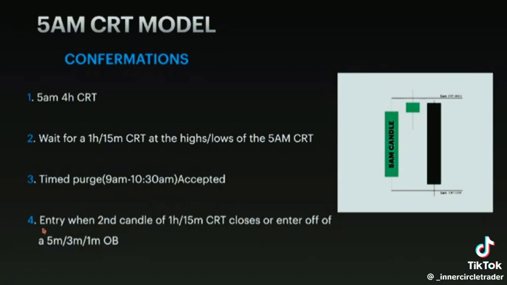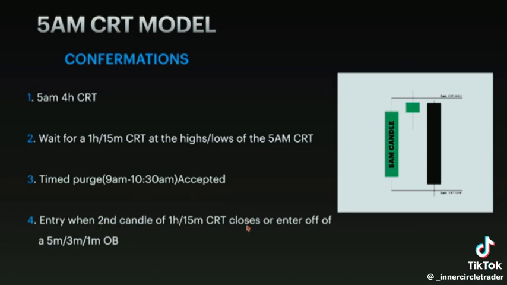Number 4. Entry strategy. Once all confirmations align, you'll look for your entry model. There are several methods of entry, but I will be revealing only two. The first is to enter after the second candle of the 15-minute or 1-hour CRT closes. The more advanced option is to refine your entry down to a 5-minute, 3-minute, or even 1-minute order block. For beginners, I only recommend entering when the second candle of the 15-minute or 1-hour CRT closes.